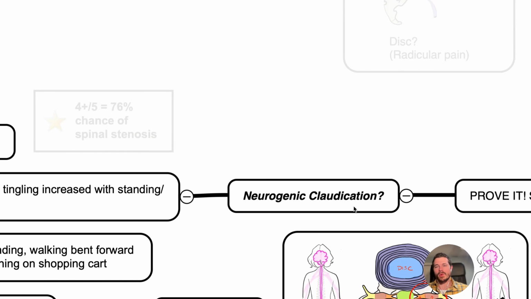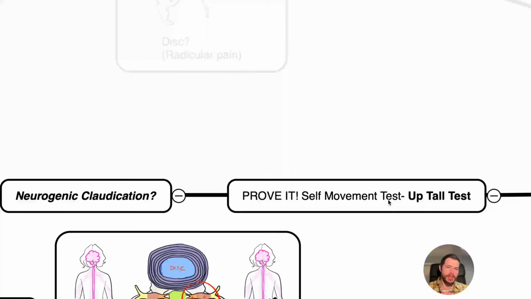Now, real quick, before we just say, yep, that makes sense, that's me, well, let's prove it. I want you to prove something to me. I want you to prove that you actually do have symptoms that are worse when standing and walking. Is it possible that the way that you've been walking and standing is actually the reason you hurt, and it's not actually walking and standing that's the problem? Hang in there with me.